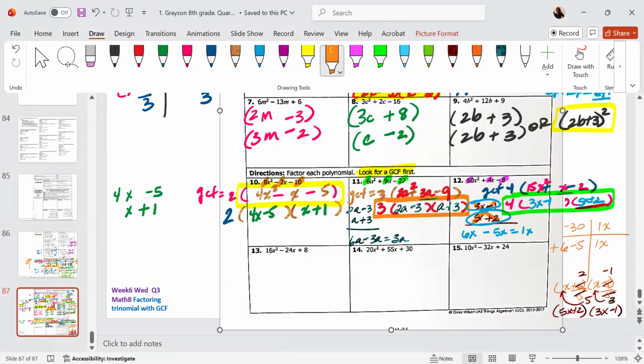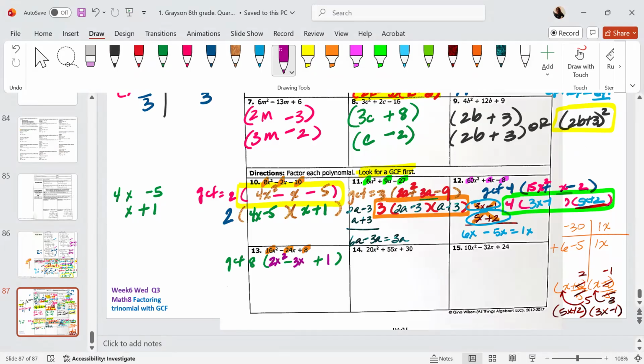All right, let's take a look at number 13. 16, 24, and 8. I think my greatest common factor might be an 8, minus, plus. So 2x squared minus 3x plus 1, right? Then you're going to go ahead and put it like this. So that when I do this, I have a 2x and an x and a 1 and a 1, right? Positive, negative in the middle. Both of these are negative. Do you see that? And it'll be 2x minus 1, x minus 1. And if you FOIL it, it will be correct.